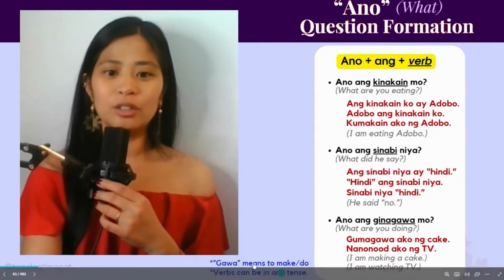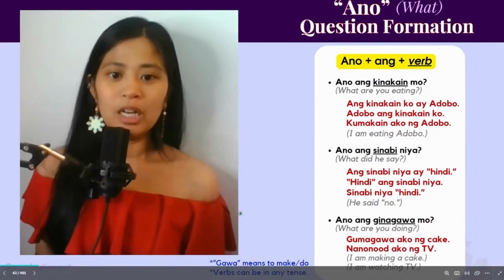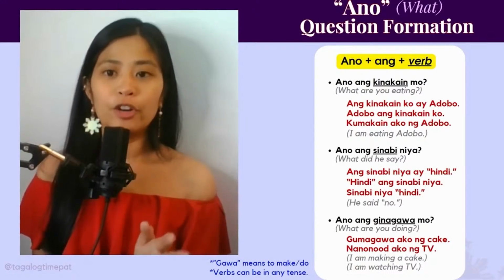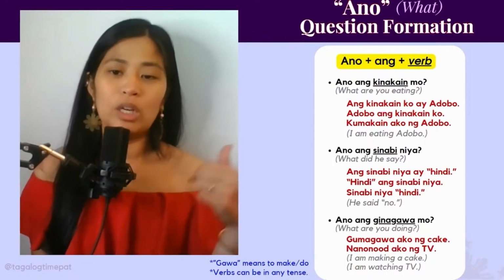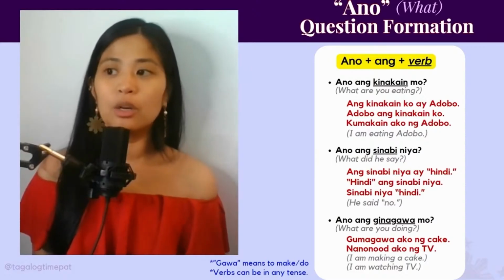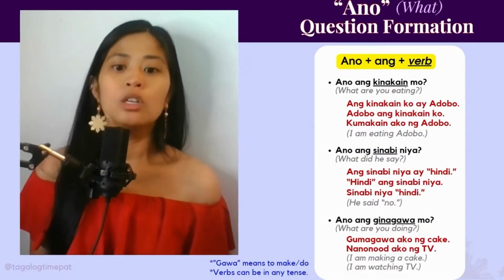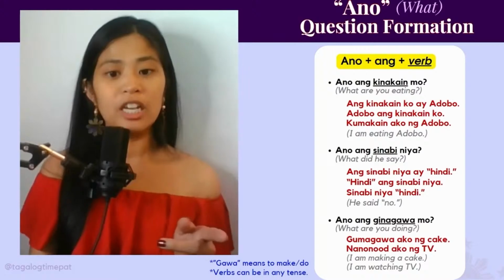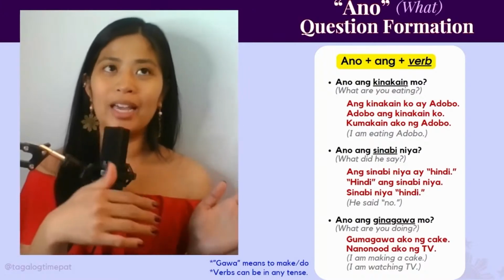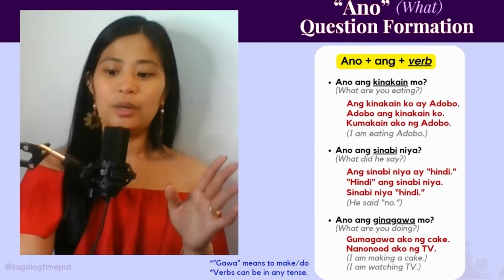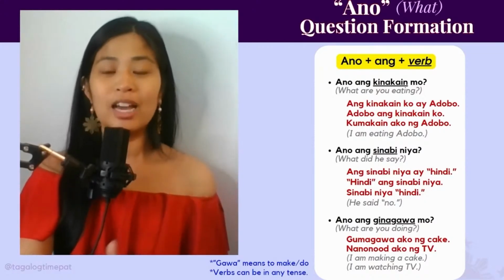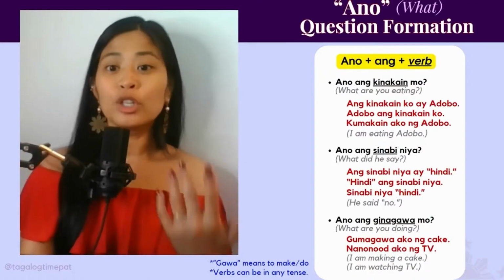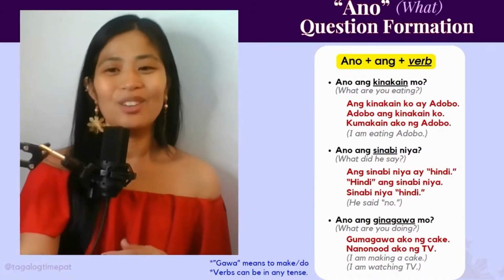And then just another little note here, you'll see in the blue, verbs can be in any tense. When you are using ano with a verb, it could be asking about what someone did in the past, what someone is doing currently, or what someone will be doing tomorrow or in the future. If you need a review of the different ways to conjugate verbs in Tagalog, go ahead and watch my previous videos. I have a video just for present tense conjugation, and then the video after that is for past and future tense. Once you get the patterns down, it's just a matter of learning new vocabulary and remembering the different ways they're conjugated.